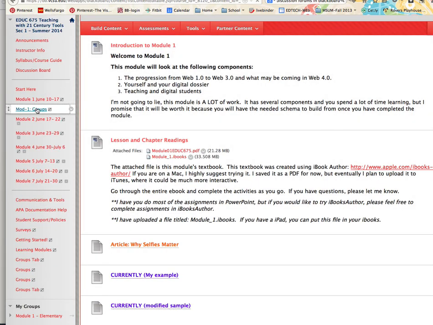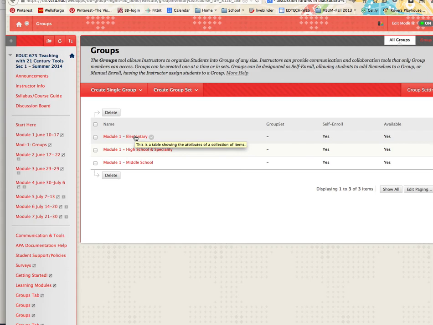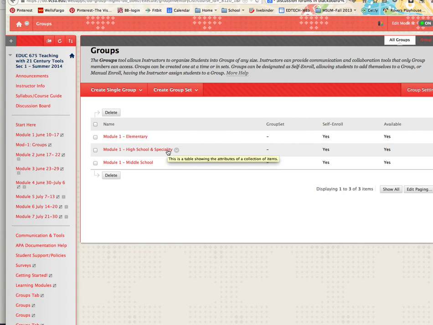So you need to self-enroll in these groups. I didn't get everyone to do the survey, so I just made them self-enroll. So if you're an elementary teacher, you can enroll in the elementary, middle school. You can decide whether you're middle school, high school, elementary. Some 6th grade teachers are elementary teachers, some aren't. If you're a specialty, really pick the one and enroll in the one where you want your career to take you. And that's what we're going to do just for Module 1.